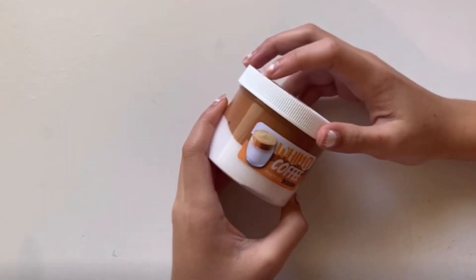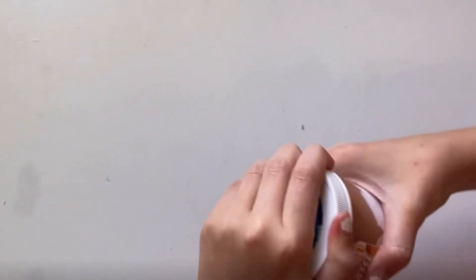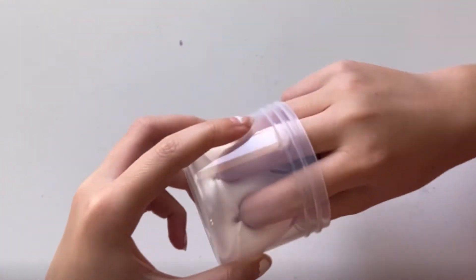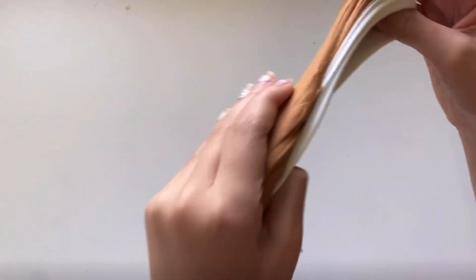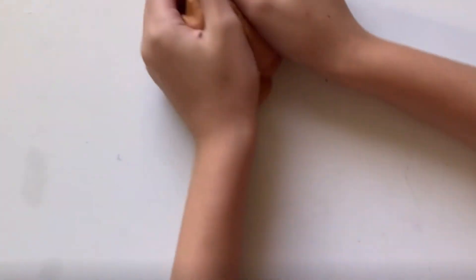So our very last but not least slime is Whipped Coffee, and it's a memorito slime. Have they all said the type of slime at the bottom? I'll do a flashback and see. But we're just going to open this up — oh my gosh, it is so tricky. Wow. This is a memorito slime. I love the smell of it. Oh, it's so pretty. It looks kind of like a chocolate milk slime. Some people might say that it's brown and ugly, but I like it, I think it's pretty. Looks very cool.